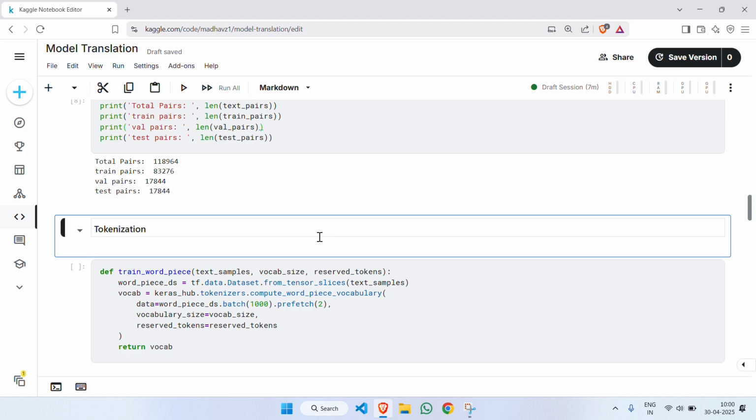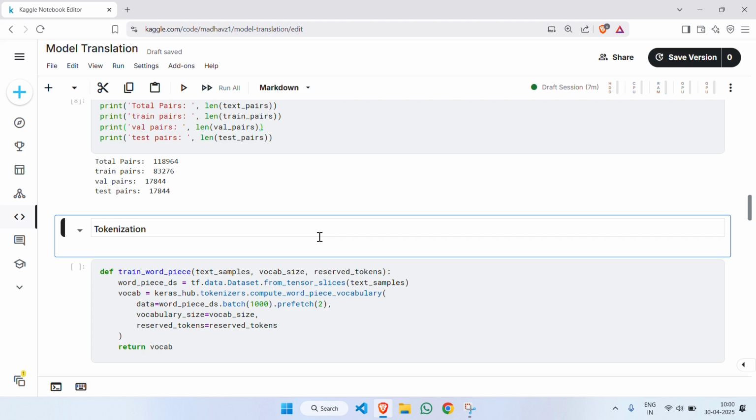After this we will tokenize our English sentences and Spanish sentences. Before tokenizing we need a vocabulary. So for English we will generate a vocabulary from the corpus, and for Spanish we will generate a vocabulary from the corpus of Spanish data.